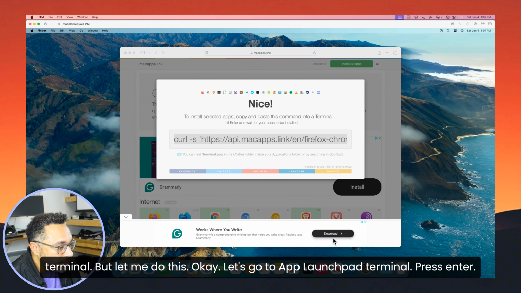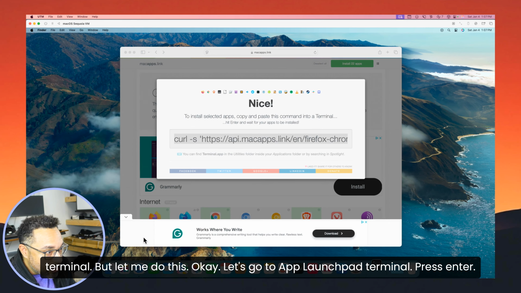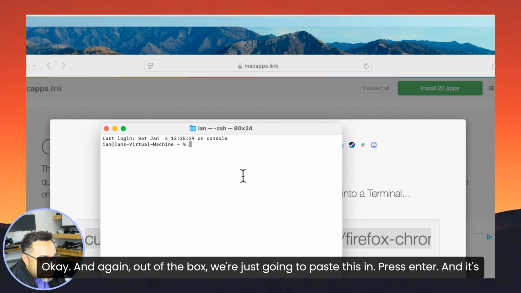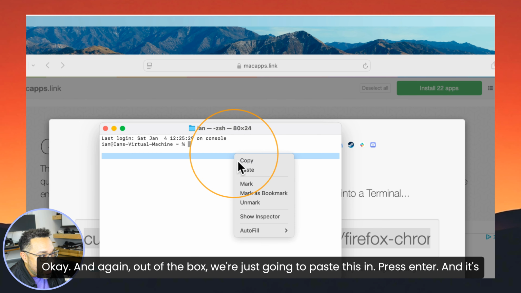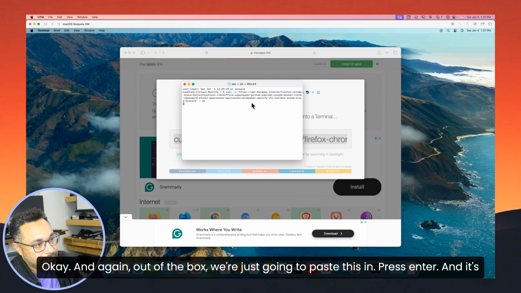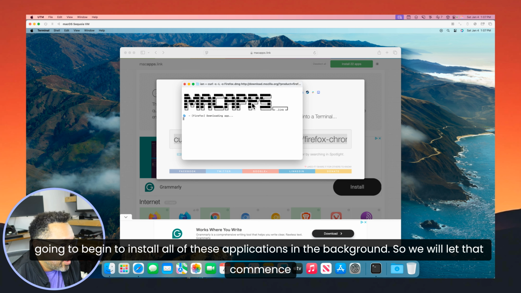Okay, let's go to Launchpad, Terminal, press Enter. Okay, and again, out of the box, we're just going to paste this in. Press enter. And it's going to begin to install all of these applications in the background.